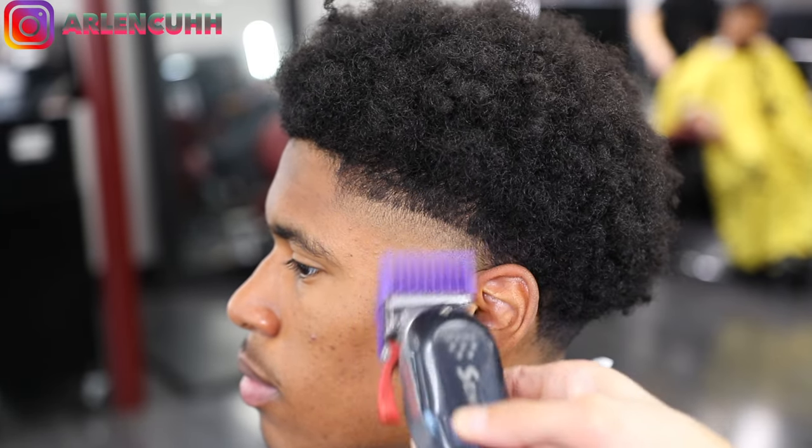Now we're going to do our number zero guard and take out that bottom last piece of hair on the taper so it all comes together and looks more smooth. We close it up and play with our levers, using the corners, brushing the hair down, trying to eliminate all the dark spots. Just be careful on tapers — you want to keep it in that general area, not go too light around the ear or too high while trying to keep a good shape.